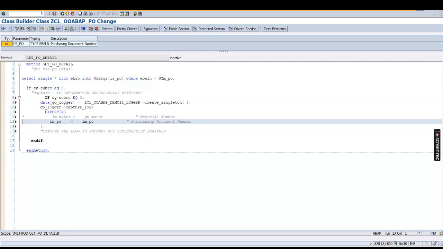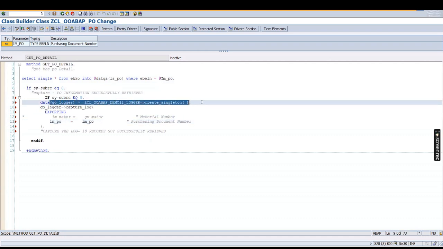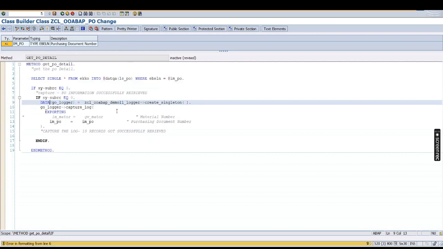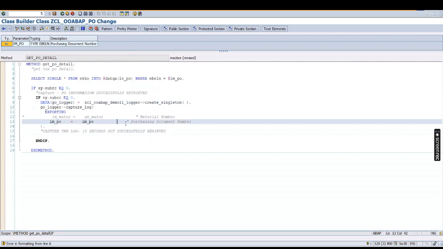What it will do, there also I'm creating the object, and here also I'm creating the object inside the ZCL_OO_ABAP_PO, right? So if an object is already created, it will not create a new object for you, but rather it will give you the same object, and with the same object you are going to capture the log. So in this way your data is going to be in sync.